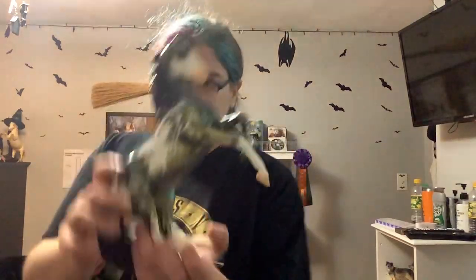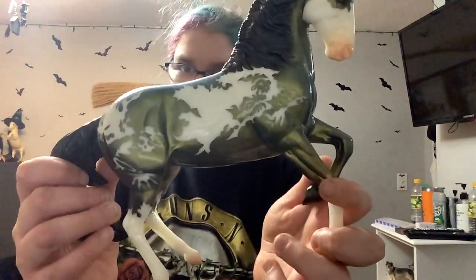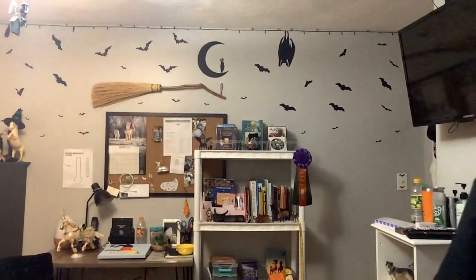So this one I got at the swap meet. This is Maelstrom. Really cool. He's got like this whole dead pirates thing going on. He's got the cool pirate ship caught in a storm on this side over there. He's really a cool guy. And all of his white markings glow in the dark. You can't go wrong with a glow in the dark pony. That's just super cool.